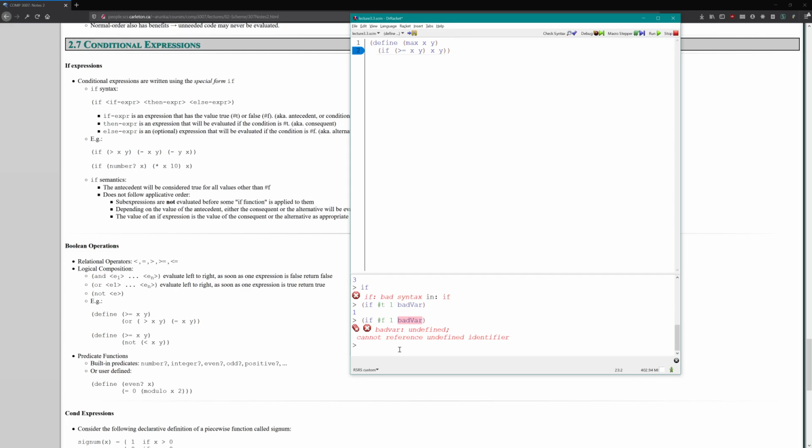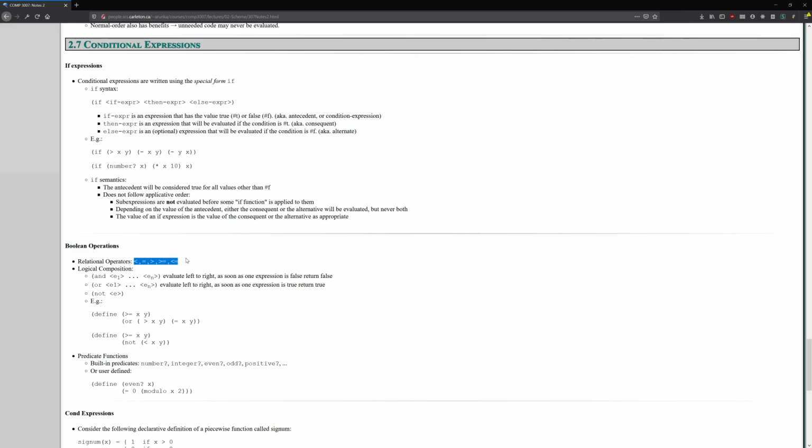All right. Now we're talking about conditional expressions. It's important to remember all the basic Boolean operations that are available. I believe we covered all of these in previous videos, but here they are in the notes. You have all the different relational operators: less than, greater than or equal to, equal to. Notice there is no not equal to in Scheme. If you want to say not equals, you can just use an equal sign and the negation operator not. We also saw and, or, and not in the previous video, so I'm not going to belabor those points, but here they are again for your reference.